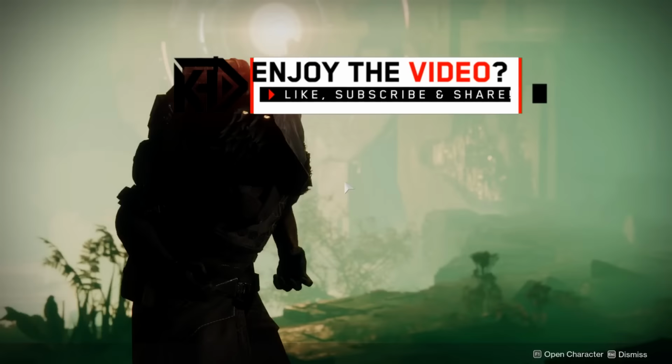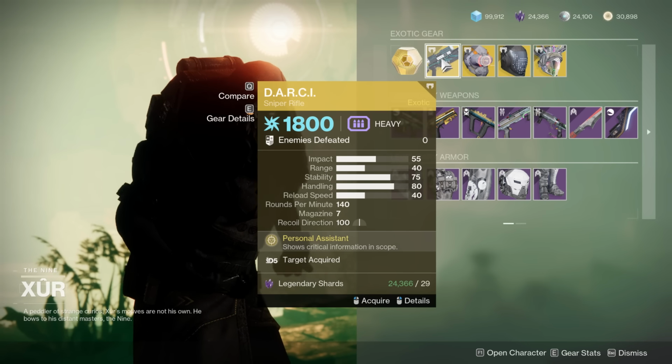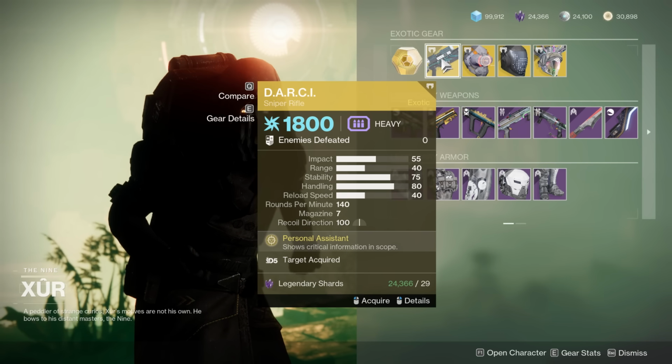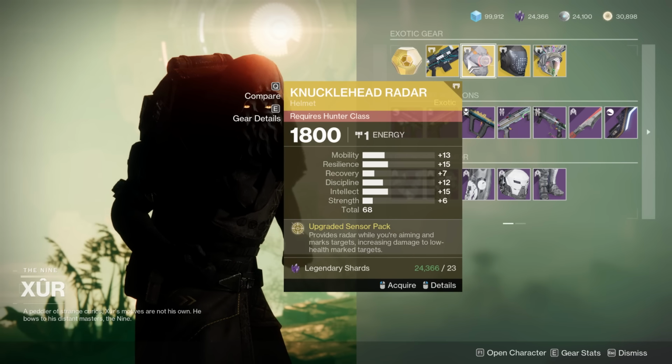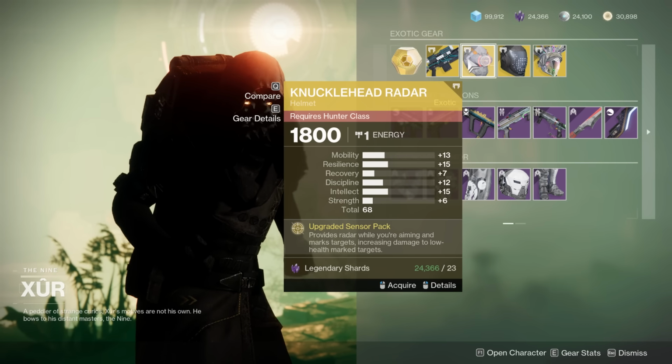Alright, let's take a look at what he has. Firstly, for the exotics, we do have the Darcy here. Unfortunately, one of two heavy snipers, and the other one is getting all the big buffs, so not that great. Then we have the Knucklehead Raider, a 68 roll, but really not too spiky. Overall okay, but nothing crazy.